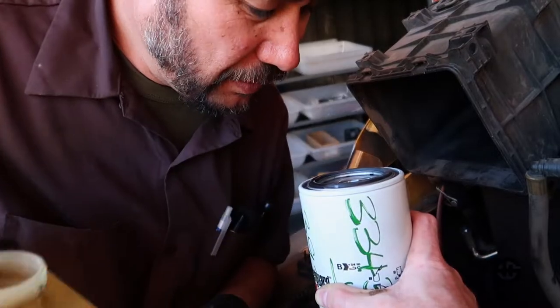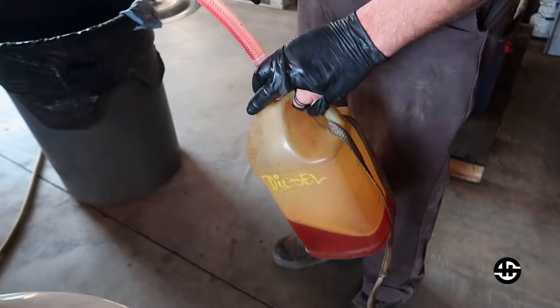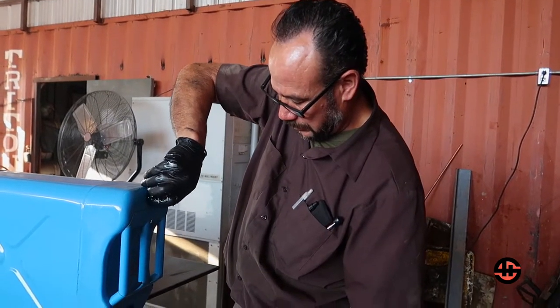Man. That just makes my evening longer here at the shop. I gotta go get some more diesel fuel. I don't know if you remember the other day, we were trying to get diesel from a yard somewhere, one of our customers.